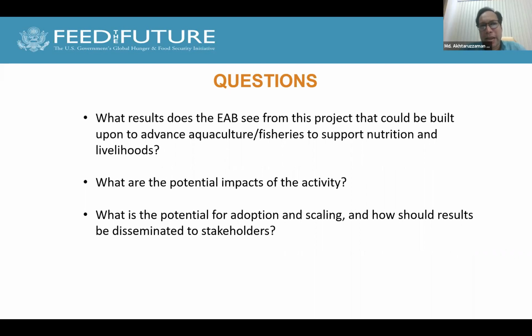Then we randomly selected the fish farmers. We collected the rohu fish farmer list from the Upazila Fisheries Officer. Upazila is mainly a sub-district of Bangladesh. And afterwards, we selected these farmers randomly. So I think we are not biased in the selection process. In this way, we selected 183 rohu-based polyculture farmers from these 5 districts of Bangladesh.